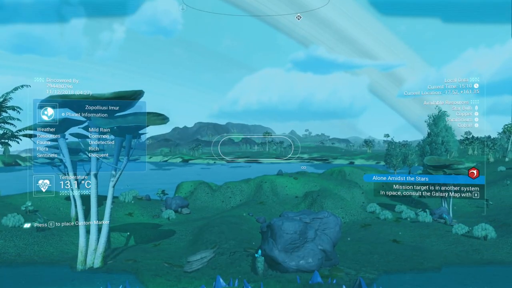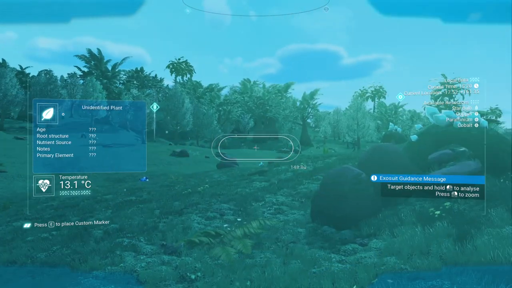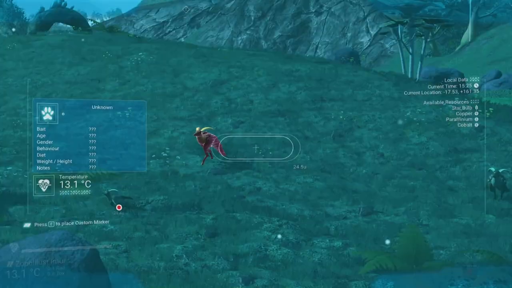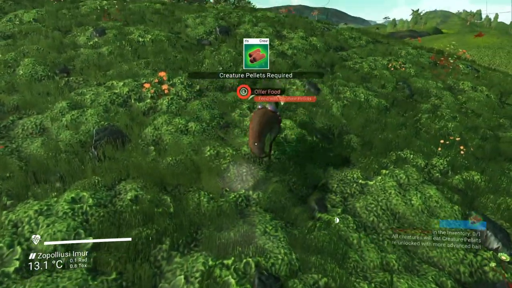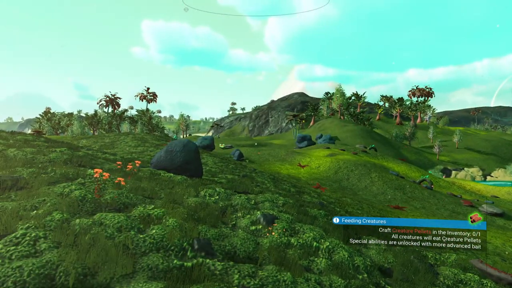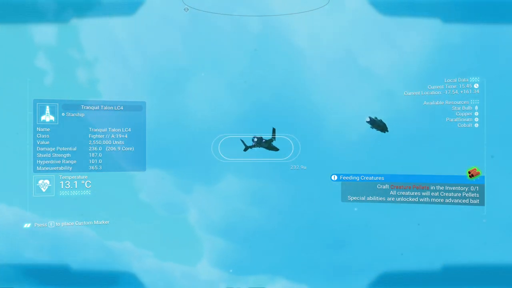This is a nice planet. This is a very mild rain. Sentinels are frequent. Fauna is undetected. Well, that's peculiar. Yeah, look at that though. Nice. Oh, hi guys. Some little pigeons. Hello. Oh, I need creature pellets. I thought it was undetected. I just detected it straight away. Nice looking ship.